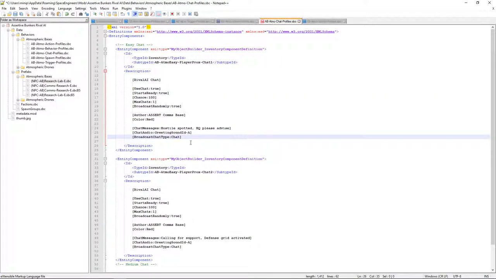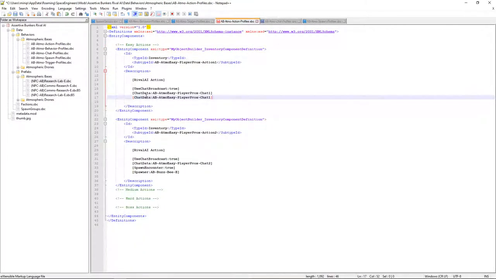So we want it to be able to pick which one it can choose for the base's message to HQ, but then we want it to also have a list it can pick from for the replies. Which means we have to have two separate ones of these, for the outbound message and the reply message. So chat data AB easy approx chat. I'm going to call this chat one reply. Go in here.